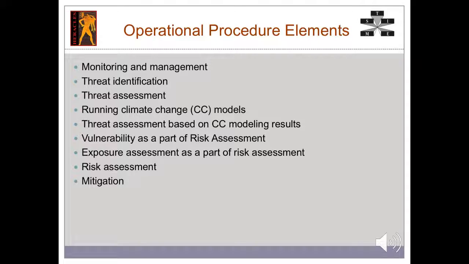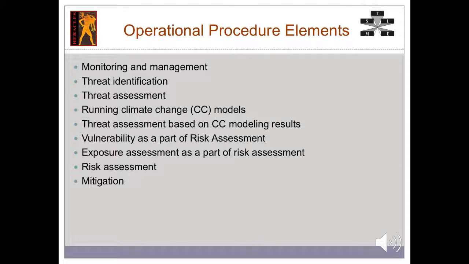So these procedural elements include, as I said, monitoring and management, which is keeping track of the health of the cultural heritage sites. This is an ongoing activity. When a threat is identified, that kicks off a set of actions to really decide how serious it is. That's threat assessment.